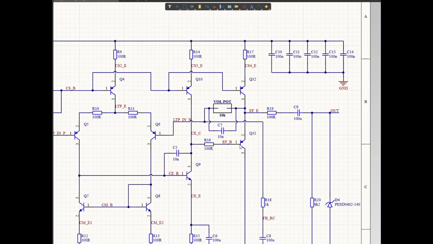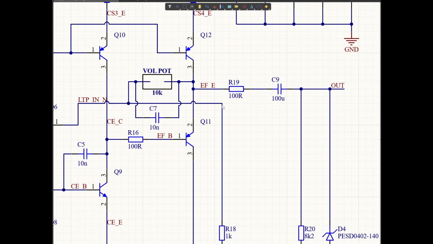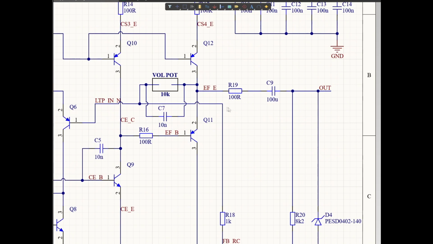The output is then fed via R16 straight to an emitter follower, which is PNP type, so I have my load essentially as this current source again to improve linearity, as we get a fairly constant current going through Q11. So Q11 in combination with Q12 is my output buffer. R19 pretty much defines the impedance of this output buffer, and that's fed via, again, a coupling capacitor to the output with some ESD protection and a bleed resistor.